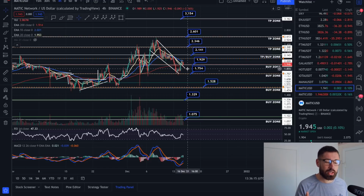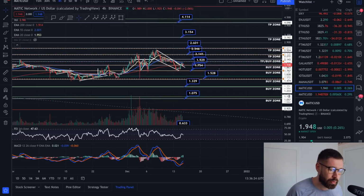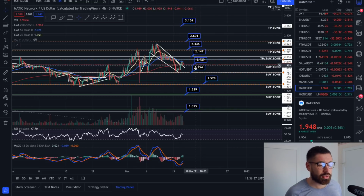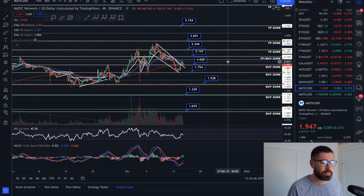Now, of course, you don't have to do that. You could leave the money in your trade and enter once again at 175. You could just add another buy zone. But I already have like 6 or 7 buy zones set up for MATIC. So for me, I'm totally fine with closing 35% for a small profit and then using that buy-in, that $200 in our example here, and entering once again at 175. So if price comes down, then my average price comes down once again. We create a double bottom, which is a possibility.